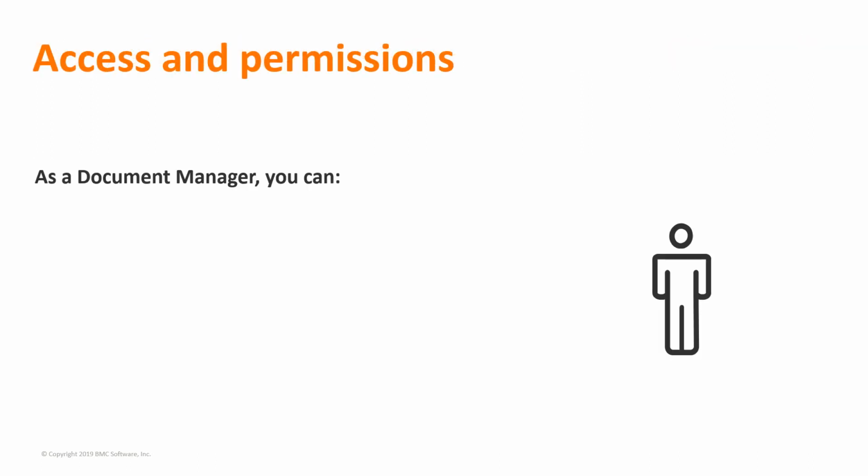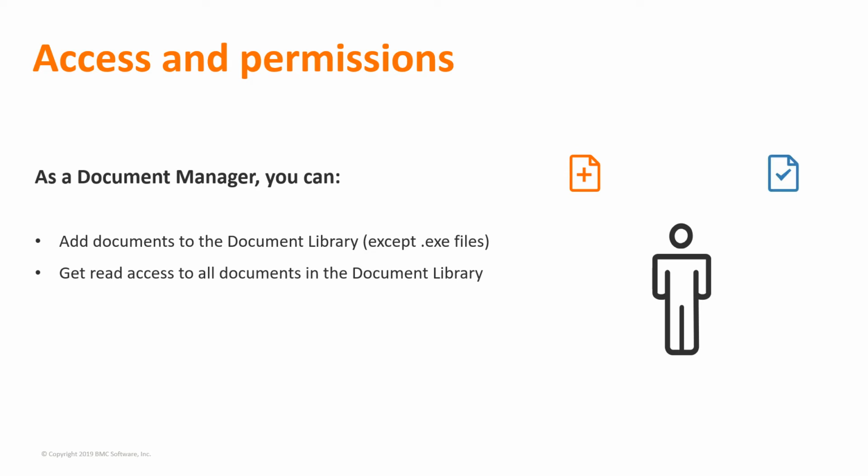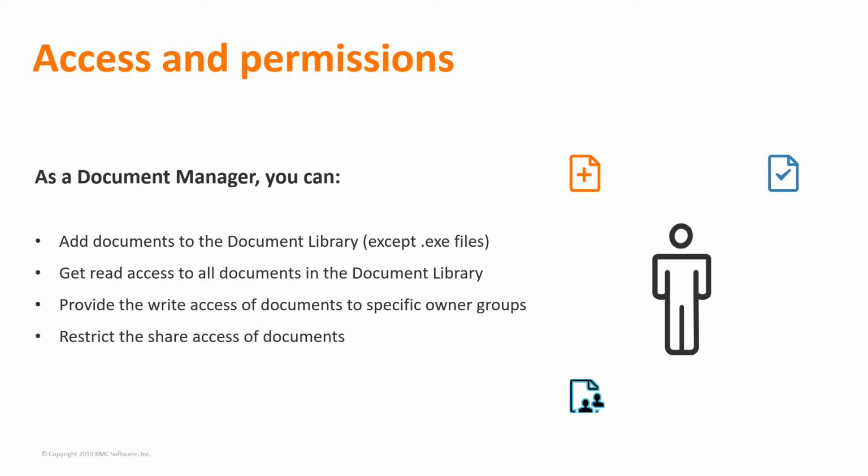As a document manager, you can view all documents in the document library, and add new documents. However, you cannot add .exe files to the library. You get read access to all documents in the document library. You can provide write access for a document to a user group. You can also restrict the share access to a document.